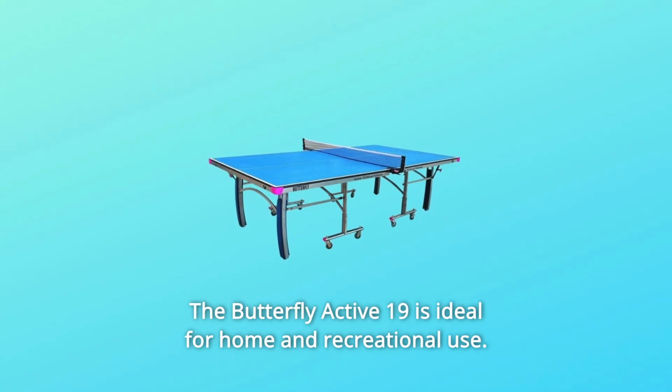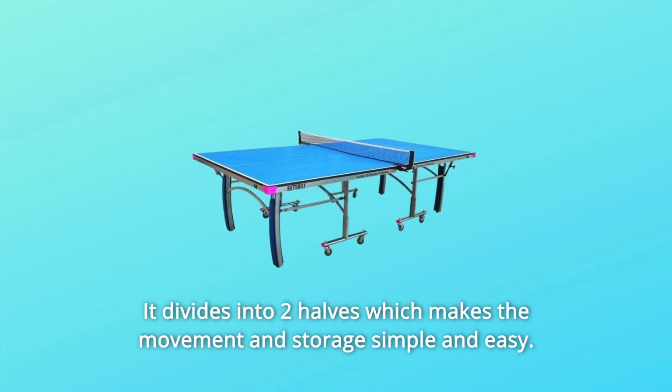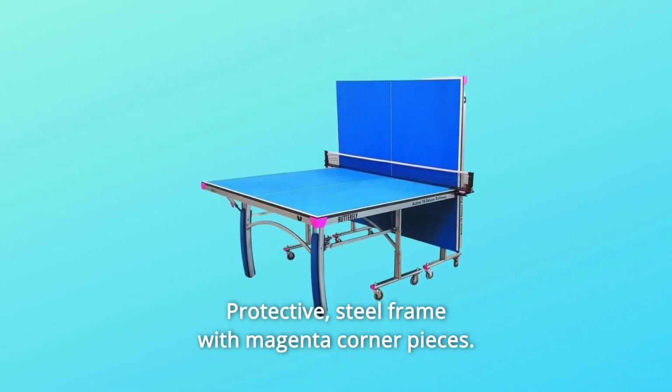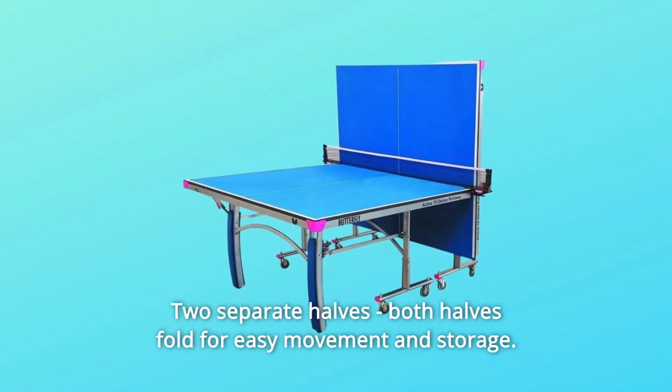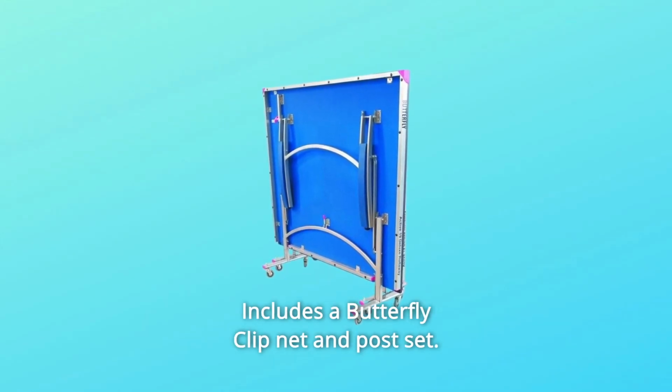The Butterfly Active 19 is ideal for home and recreational use. It divides into two halves, which makes the movement and storage simple and easy. Protective steel frame with magenta corner pieces, two separate halves. Both halves fold for easy movement and storage. Each half has four independent wheels. Includes a butterfly clip net and post set.